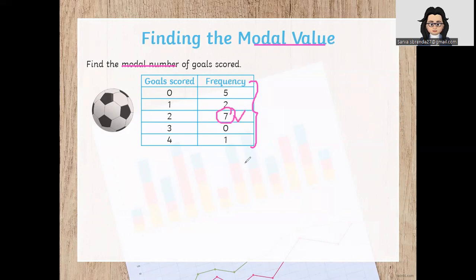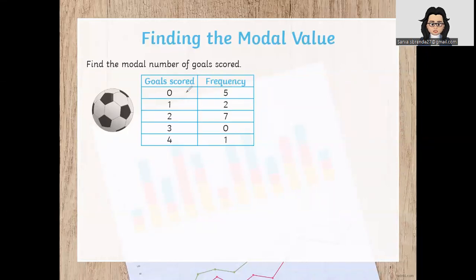So is 7 the mode? Or is 4 the mode? Or is 2 the mode? Which is the mode? So you see, 7 is the frequency, the highest frequency. 4 is just a data, it's just another data. This is not the mode. To find the mode, you look at the number with the highest frequency, the data with the highest frequency. So from here, you look back at this. 2 is the mode.